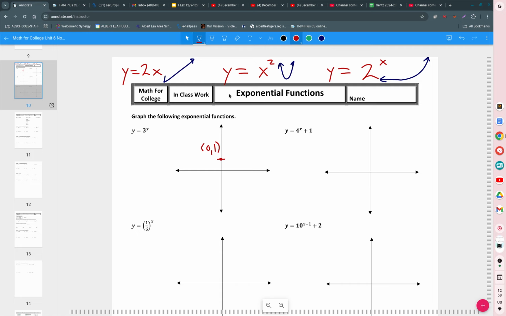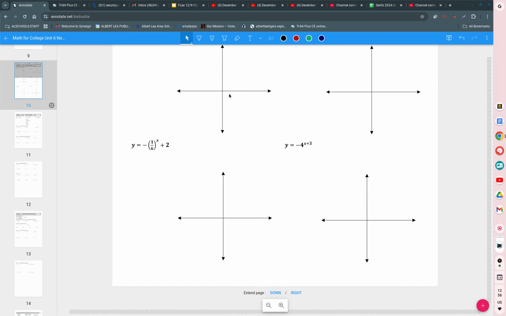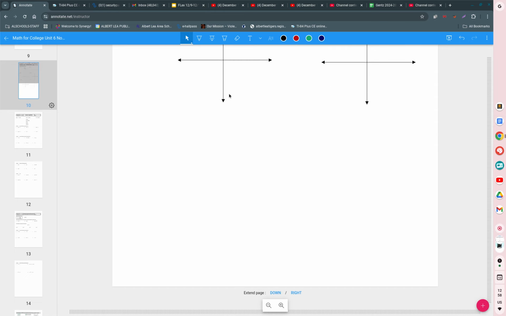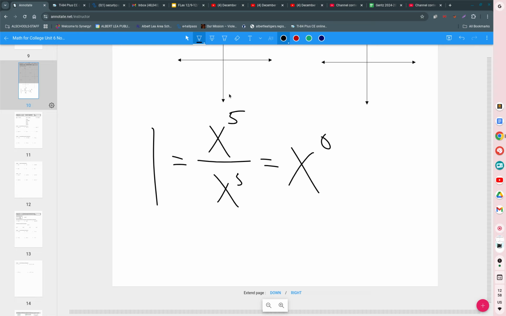Some of you may be wondering why that is the case, and I'm going to quickly show you once, so hopefully you see it and never have to ask it again. x to the 5th divided by x to the 5th. Would everybody agree that that is x to the 0 because you subtract the exponents? And isn't something divided by itself 1? So therefore, anything to the 0 power is 1. For all of you who don't like proofs, I just proved that. Kind of a nice proof, isn't it?